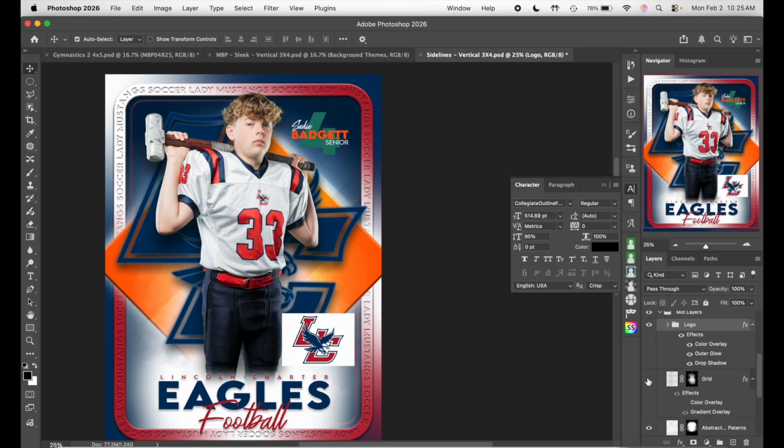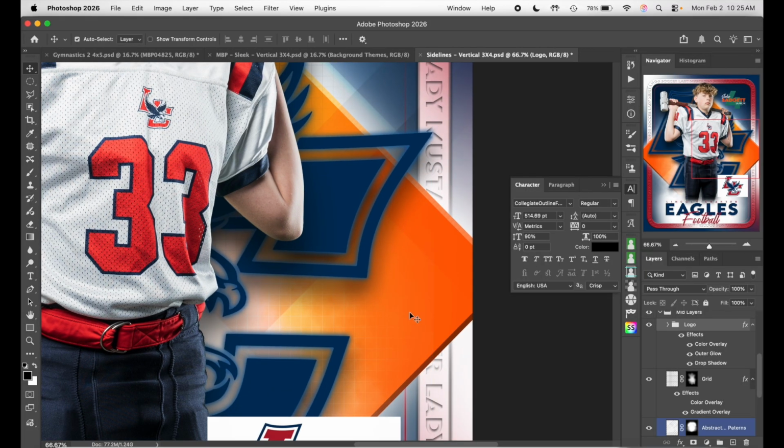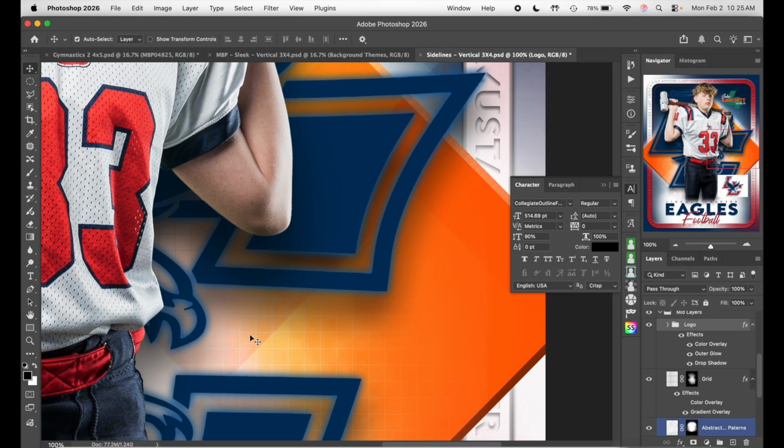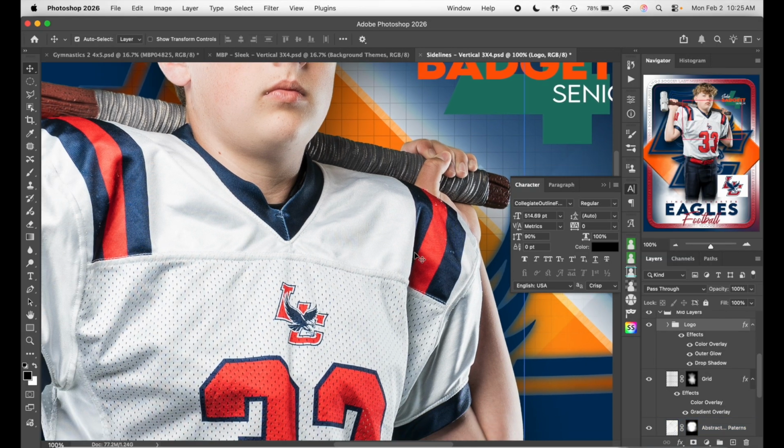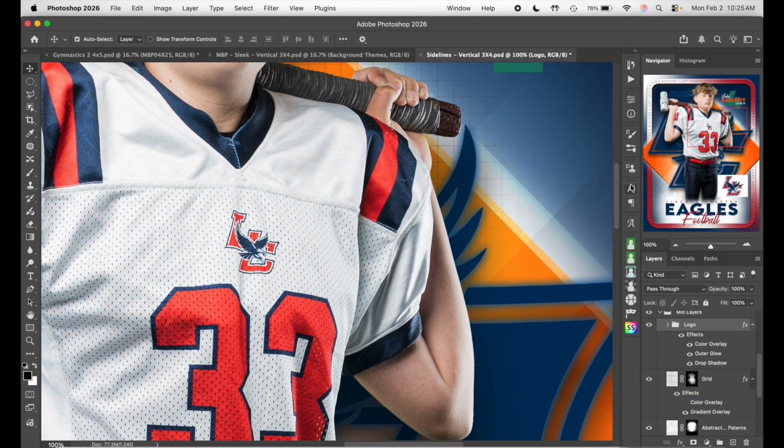Now you see grid. It's very subtle. You probably don't see it doing anything. Let's zoom in. You can kind of see a faint little grid back here. And it'll come up here, and it goes from a dark to a light. Now you can see it kind of go on and off. So again, you can leave that on. You can turn it off.